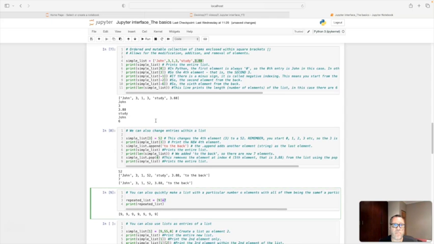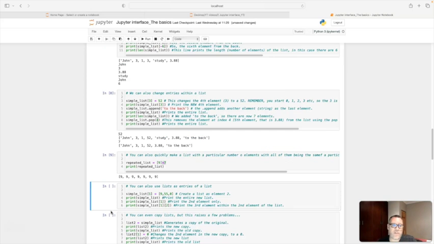If you remember up top here, the list that we created had 6 elements, and they were all different. Well, John, 3.13, study, 3.88. Now we are creating a variable called repeated list with only one value in it, 9. But we are telling the code to use that value 9 and repeat it 7 times. So we print repeated list, there should be 7 9s. 1, 2, 3, 4, 5, 6, 7, 9.